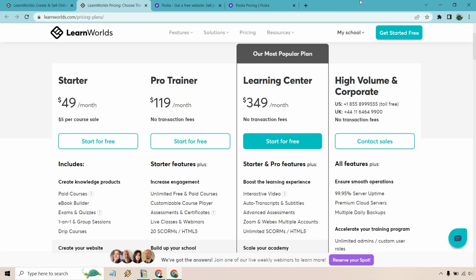And of course, on the other hand, in this comparison is going to be LearnWorlds. As I talked about previously, they come with a free trial as opposed to a free plan. With that, you're going to get a certain amount of time where you can try them out. But once you get going with them, compared to Podia, it's very easy to see that they just have many more features. In my opinion, they are closer to an all-in-one platform.